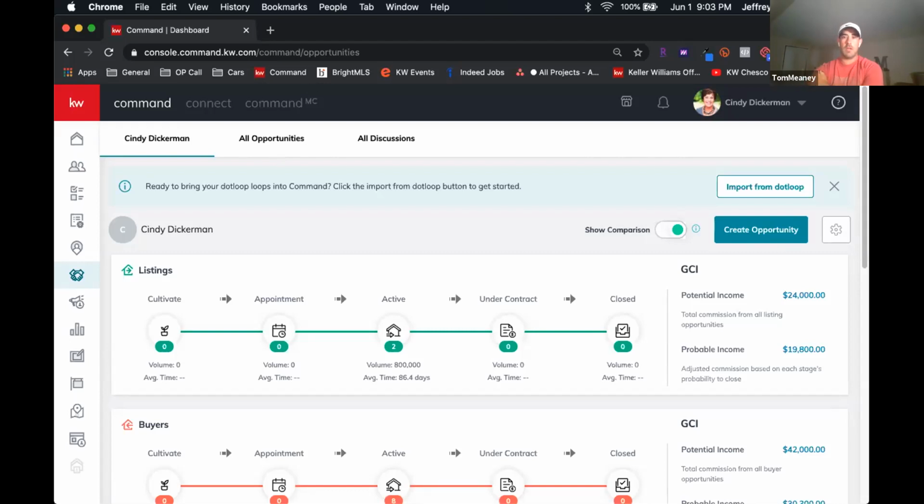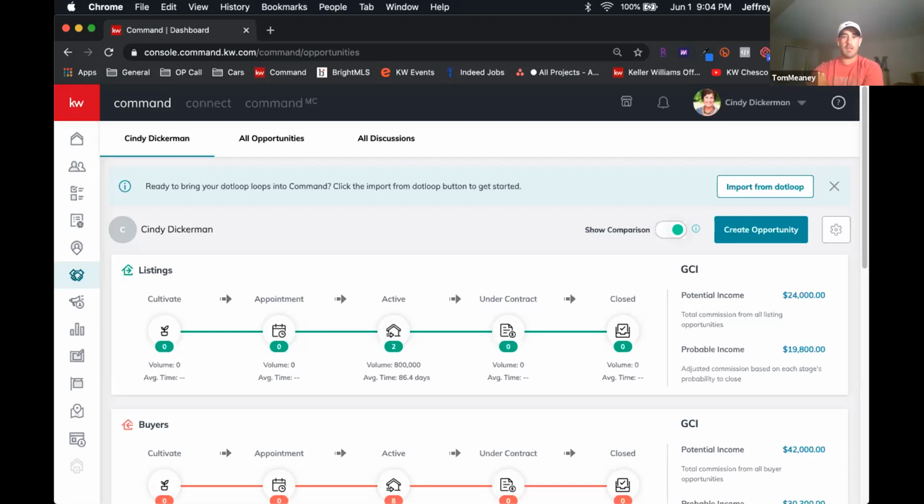So ad nauseam, I feel like a lot of people have heard that if you want to get paid, eventually you're going to have to create an opportunity and go through DocuSign or Dotloop, so you can bring all the documents back in, which is a very important piece. But I use this as my pipeline tool. Opportunities is pipeline for me.